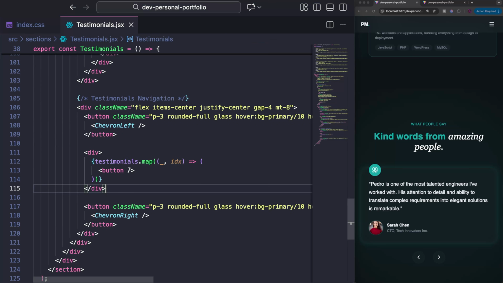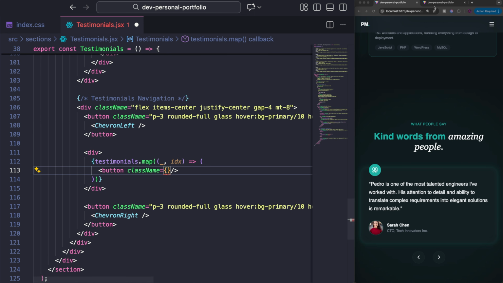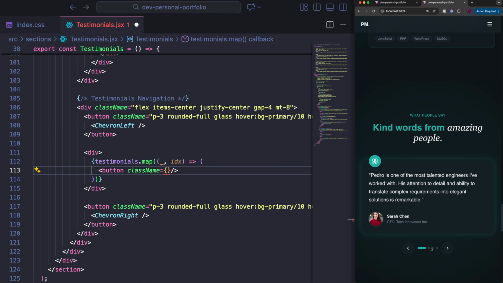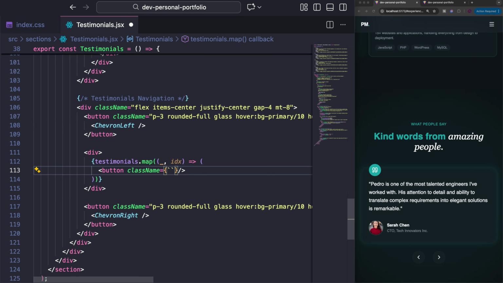Then for the dots, here's where a lot of the styles come in. We're going to actually have a class name that is dynamic because if you look at how we styled this over here, when you are in the individual dot that you want to be, the style changes. Also, I don't know if you guys noticed from the demo, but you can click on the dots to move. You don't have to use the left and right, which is pretty cool. So we'll make this dynamic. We'll set all of them to have a width and a height of 2. And we're going to apply a transition all and a duration of 300.